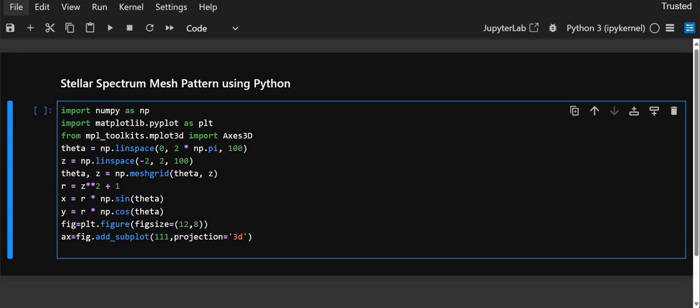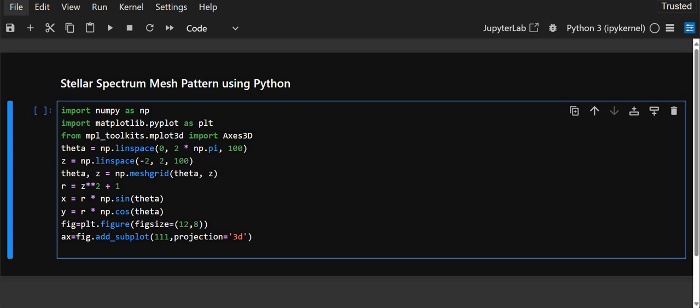So here fig is equal to plt.figure. This creates a figure of size 12 by 8 inches, and ax is equal to fig.add_subplot. This creates a 3D axis using projection 3D, and 111 indicates one row, one column and first subplot.